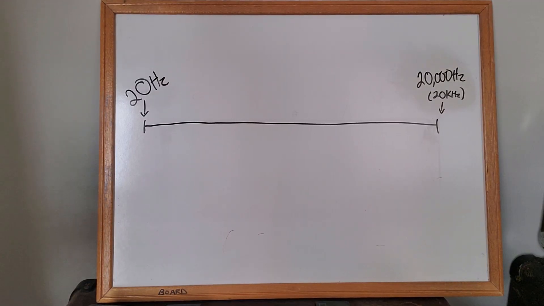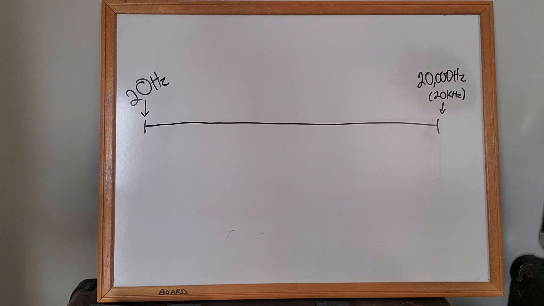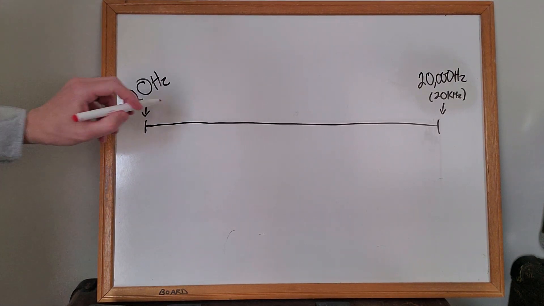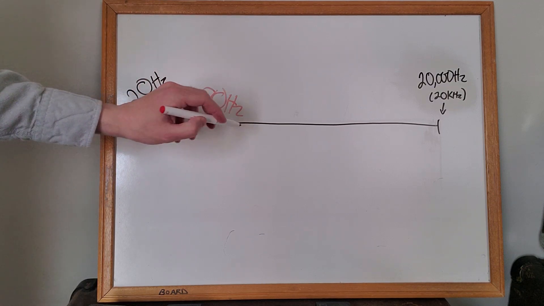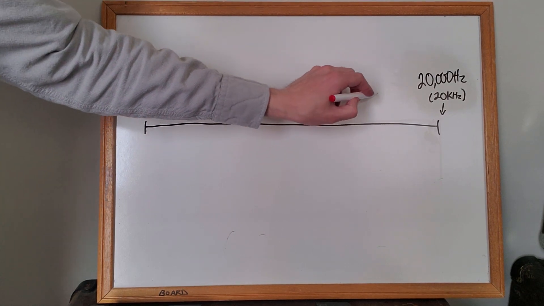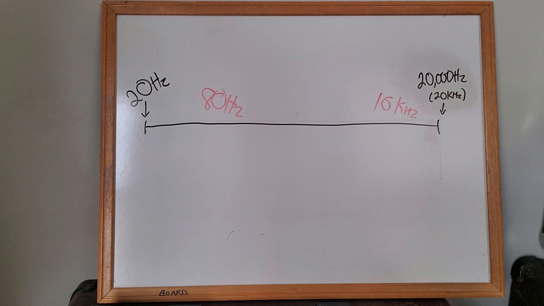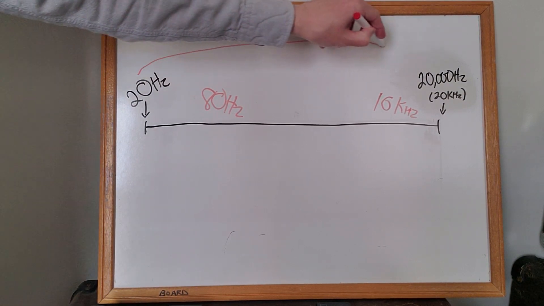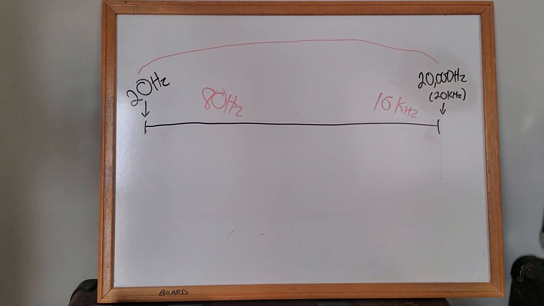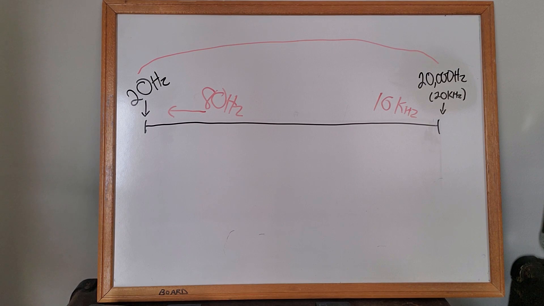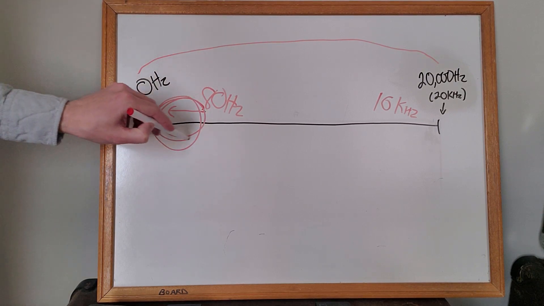A high-pass filter cuts out the low frequencies and lets the high frequencies pass through. This is what we're going to really be focusing on today because it's most helpful in a podcast scenario. The human voice is made up of a frequency range — every voice is slightly different, so the specifics will vary. However, a good rule of thumb is that the human voice lives somewhere in the range of 80 hertz at the low end and somewhere around 16 kilohertz at the very top. The frequency range of human hearing extends from 20 hertz all the way up to 20,000 hertz or 20 kilohertz. So if the human voice doesn't live below 80 hertz, but we can still hear things below 80 hertz, what is being picked up in that frequency range on your microphone while you record your podcast?